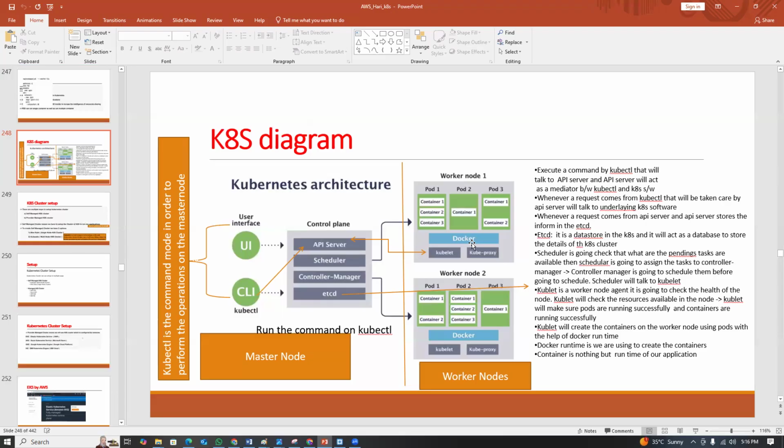We can install Kubernetes in two ways. One is a self-managed Kubernetes cluster. The other one is a provider-managed Kubernetes cluster. Right, guys? It is the same as in a data center, where we need to create virtual machines manually. If you are launching an instance in the EC2 cloud, it is very easy.